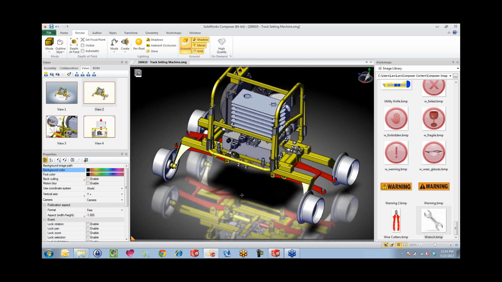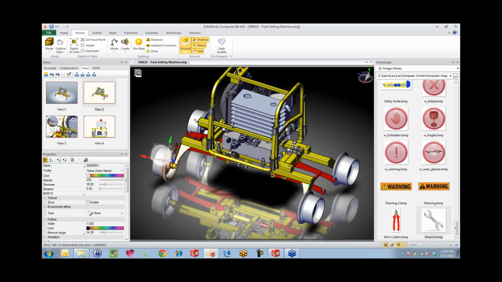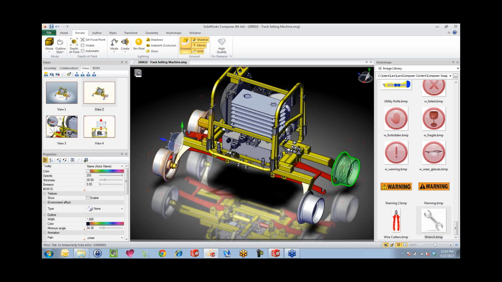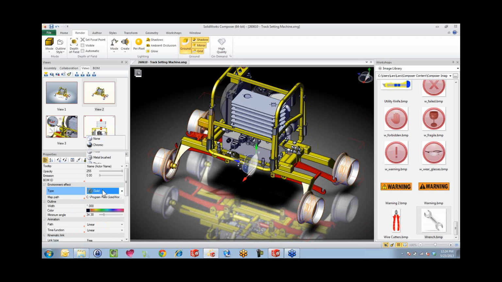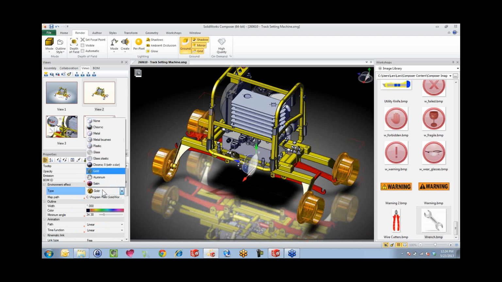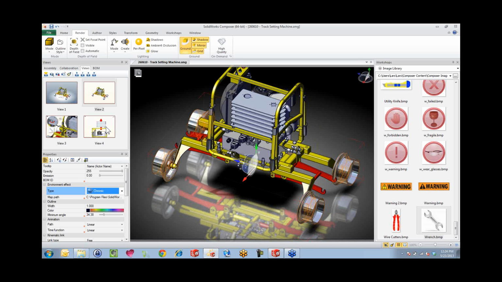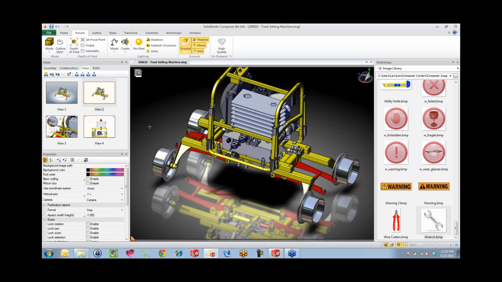And even when I'm in this mode, I can use SolidWorks commands, like holding down Control here, and I can multi-select components right out of the part here. So I can select these 4 wheels, and maybe in this case I go over here and change them. Maybe I want to make them gold, and you'll see they all turn gold. That might be a little bit too much bling for a railroad piece, but maybe we just make them chrome, and you can see how quickly I can make images like that. And again, when I'm happy with it, well, what am I going to do? I'm just going to snap another picture.